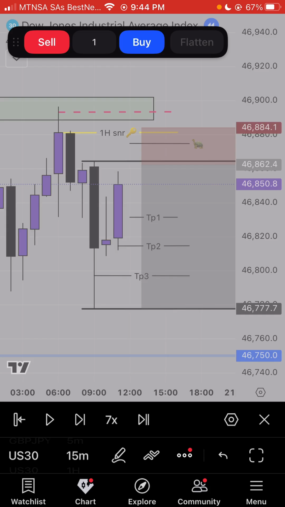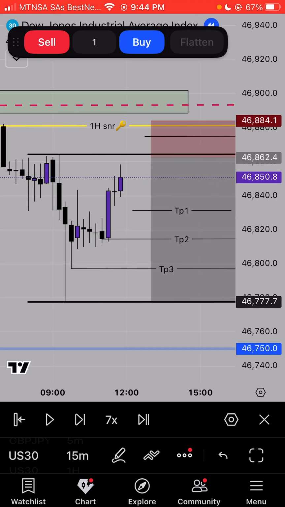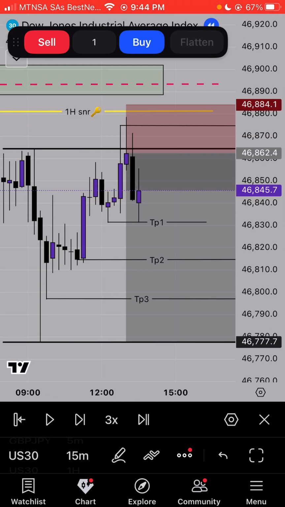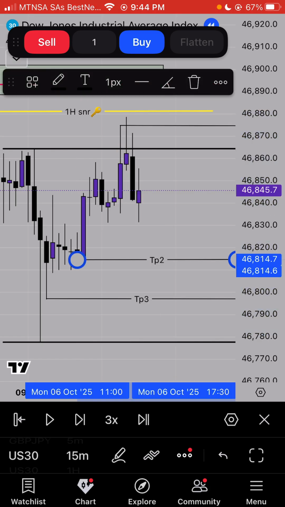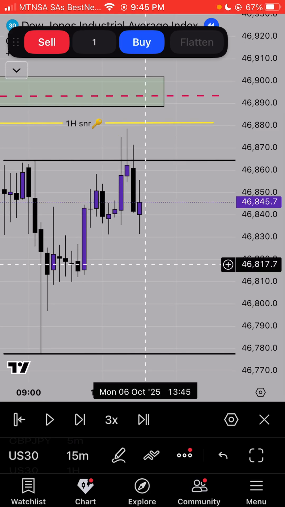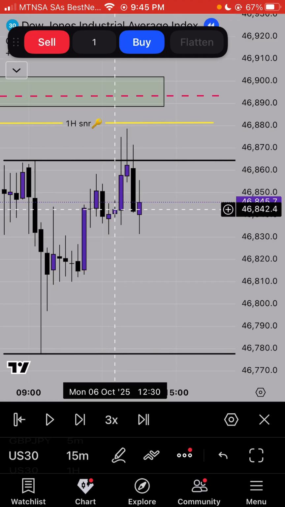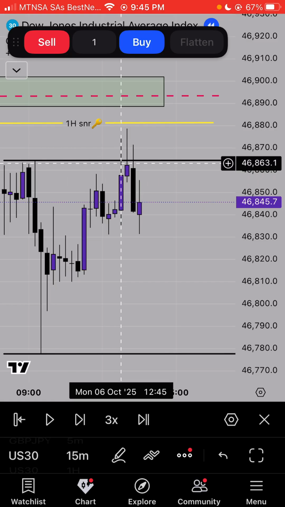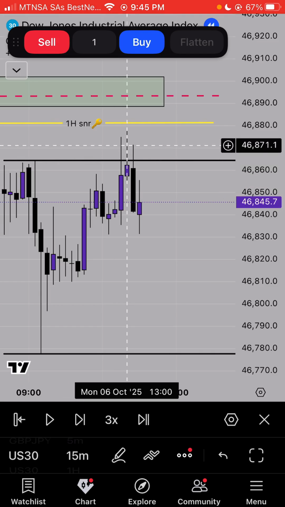So going on to the 15-minute time frame, I basically saw, let me do this. So you can see the market was moving perfectly. So this candle right here, let me remove all of these things. You see this 15-minute candle right here happened at 12:45. It opened at 12:45 and closed at 1, this candle right here. And the very next candle, which is the 1 p.m. candle, took out that high.